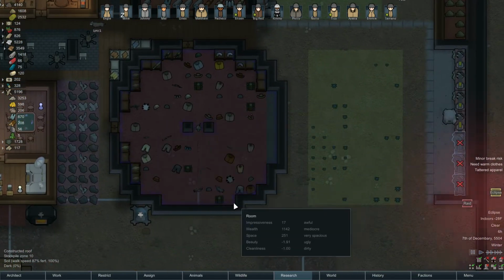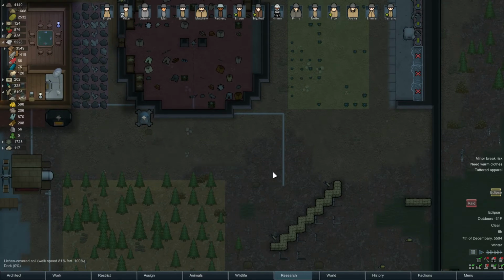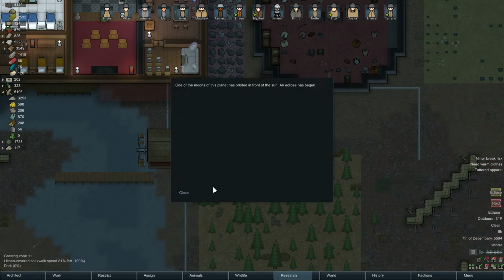And I guess we have enough space in here for them. They don't stack. We might have to get a secondary shack out for that. We got an eclipse, not a big factor for us.